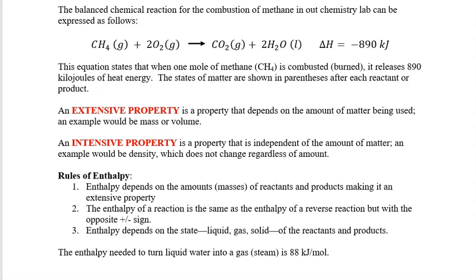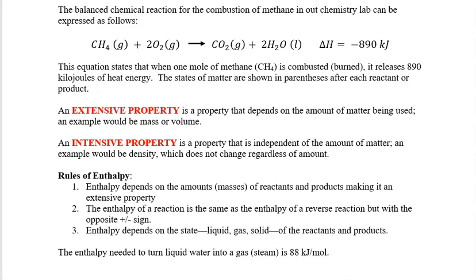You can turn the reaction around so the CO2 and H2O are on the left and the CH4 and O2 are on the right, and the delta H for that would be positive 890 kilojoules. And third, enthalpy depends on the state, solid, liquid, gas of reactants and products. So that's what I just mentioned. If you want the water to be in liquid form versus water vapor, it's going to be a different enthalpy because you have to take a different amount of energy out of it.